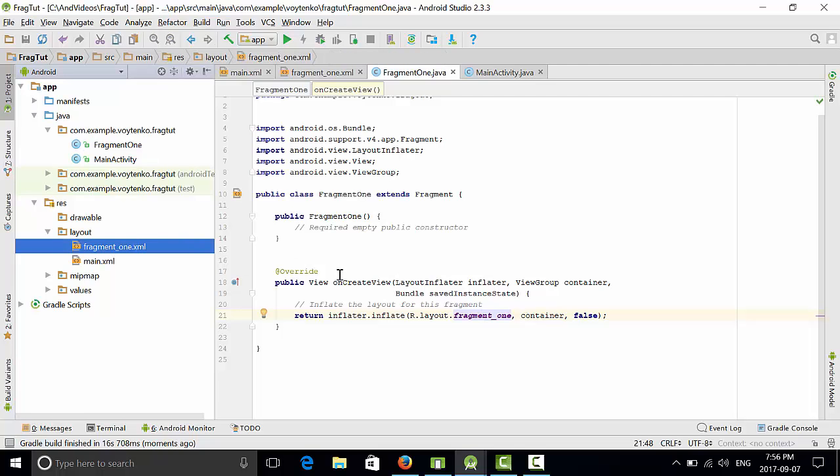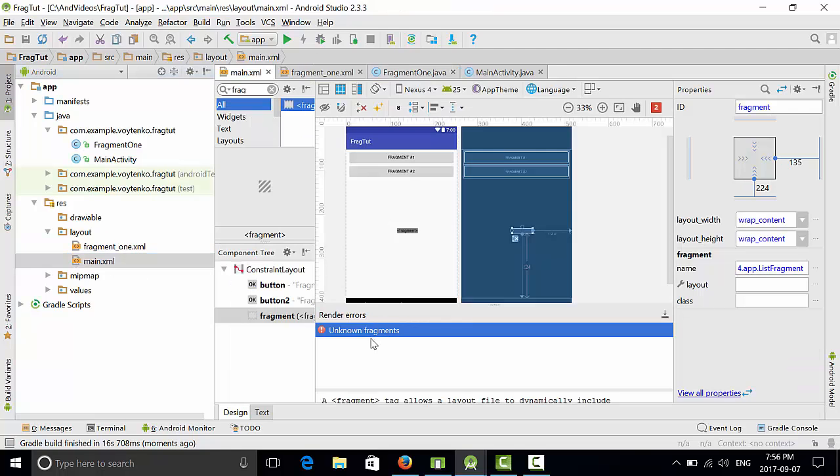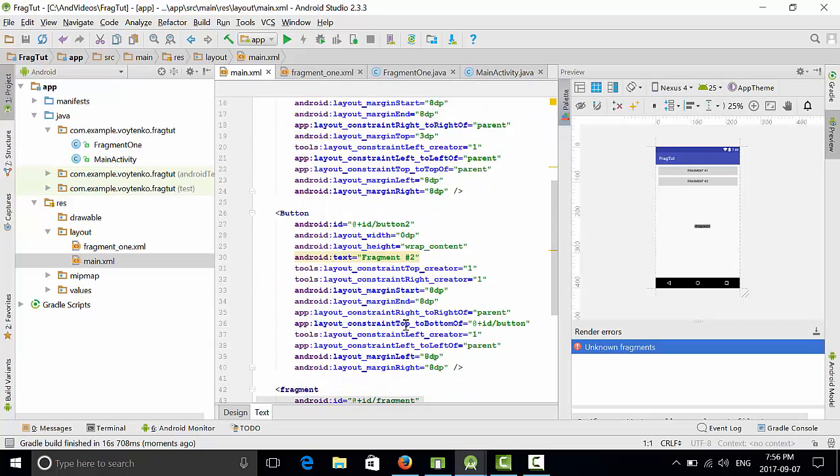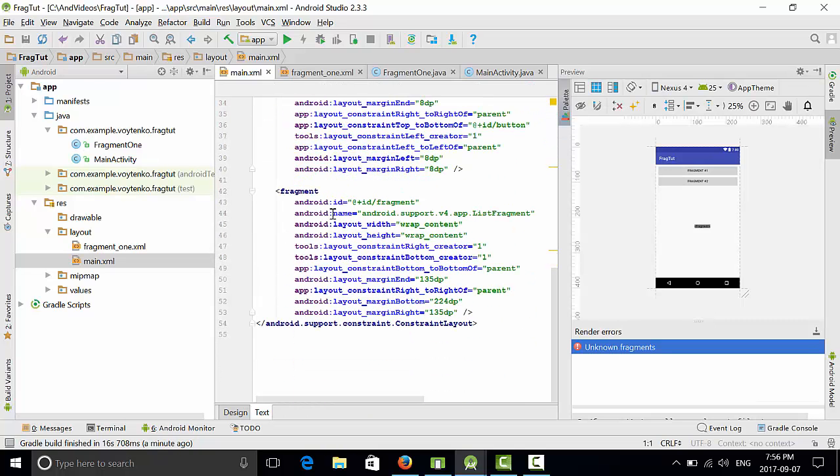Okay, so let's connect this fragment 1 layout as the default container for the fragment. For this purpose we can go back to the fragment, and in fragment name supply the full name of fragment 1.